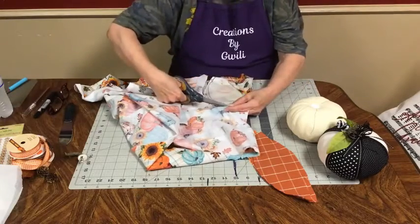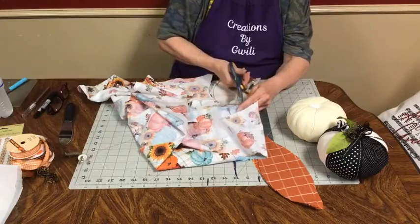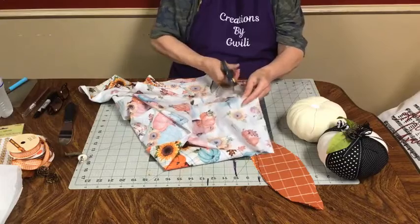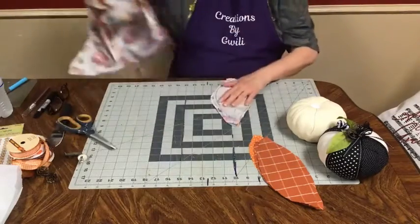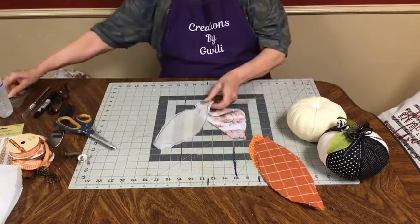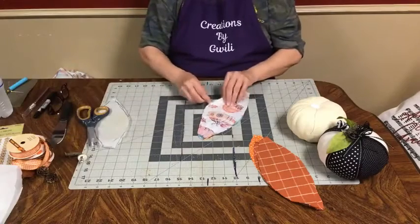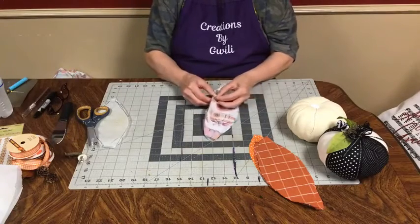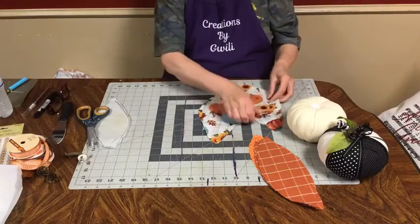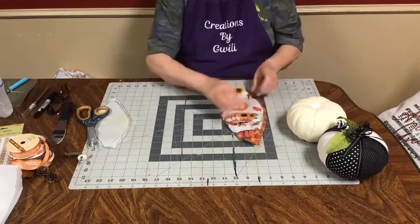All right, and then you have a little bit of prepping once you get your pieces cut. You have a little bit of prepping for your pumpkin, and that's probably the hardest and the most time consuming. Okay. So now I should have, let's see if I managed to get that pumpkin. It'll probably end up on the bottom. Well, part of it. That one's pretty good. So I've got 6 pieces of fabric, okay?